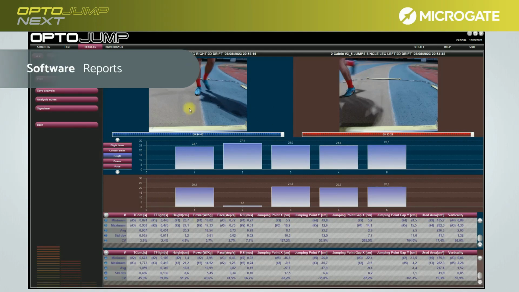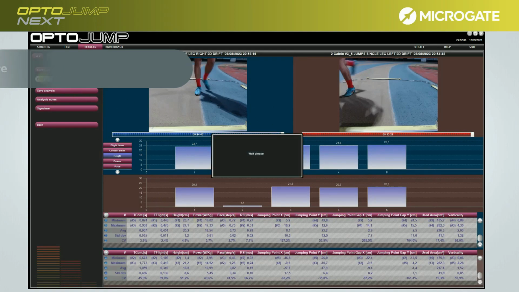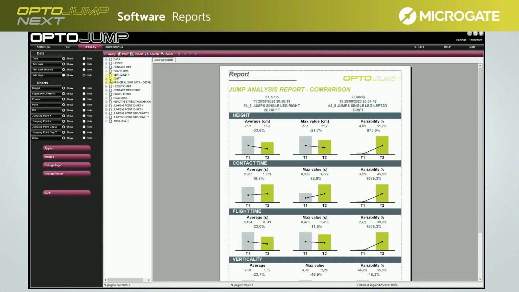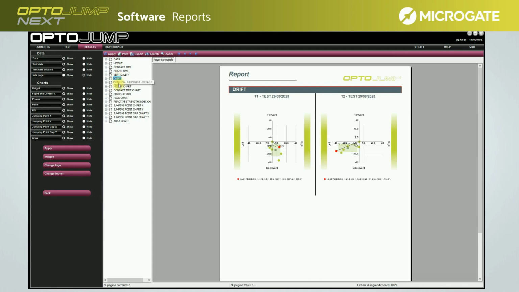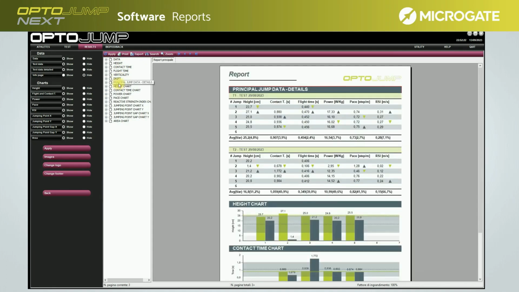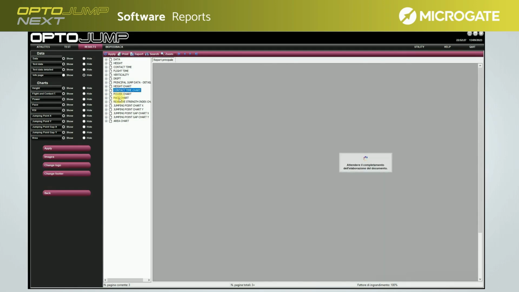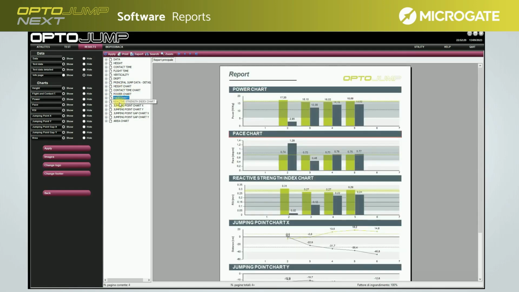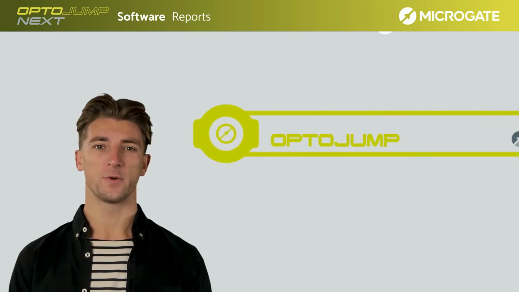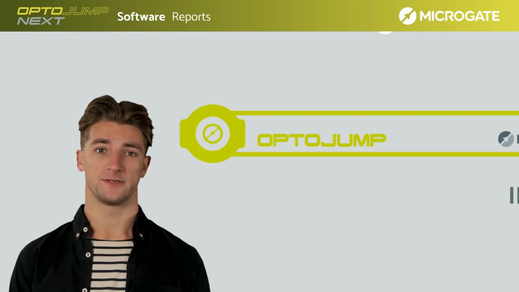Once one or more tests have been displayed, the dedicated report can be viewed via the print icon. This type of display summarizes the performance data. All data can be viewed and edited as required via the selection menu on the left. All pages provide a detailed view of the values measured by the system during the test. Customization of the final printout is at the discretion of the end user, who chooses in greater or lesser detail what to see. The development of these new reports was based on 2 main principles.